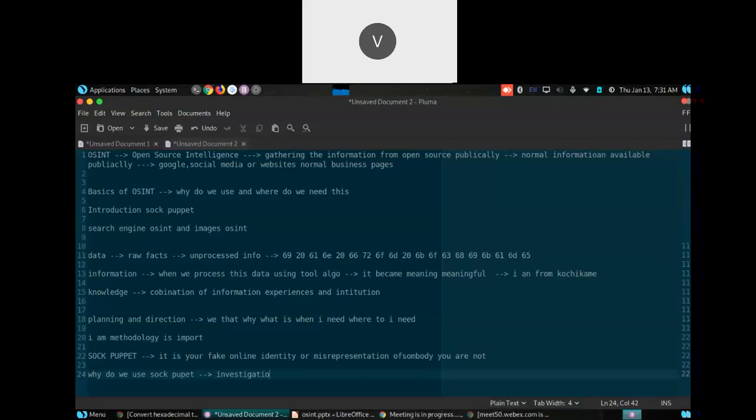The things you should remember while creating a sock puppet: to make it better, it must have a history. You can create a fake identity, make an Instagram account, Facebook account, emails and all, but that's not enough. If you create an email and Insta account today, and from tomorrow you are investigating a target, or a big identity, then this sock puppet will be exposed easily, because you have not unlinked this fake identity from yourself.